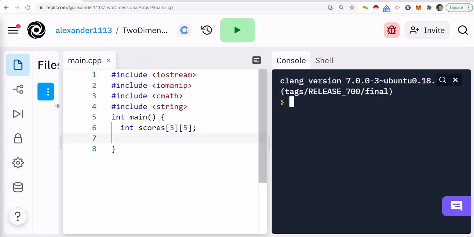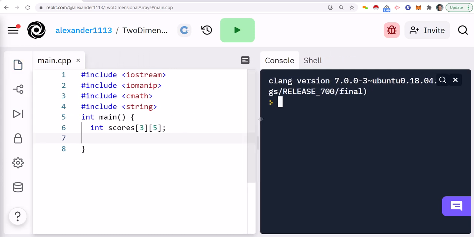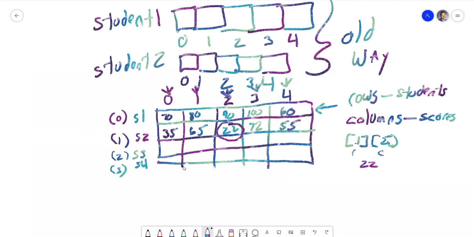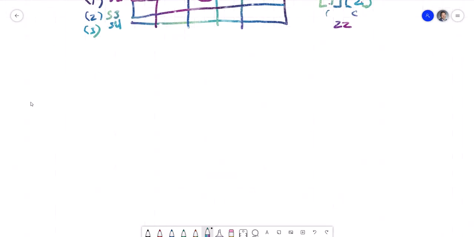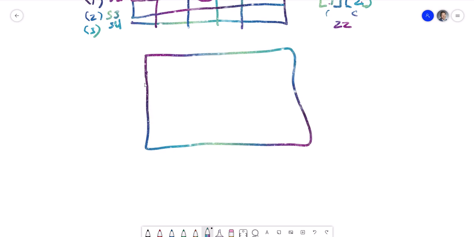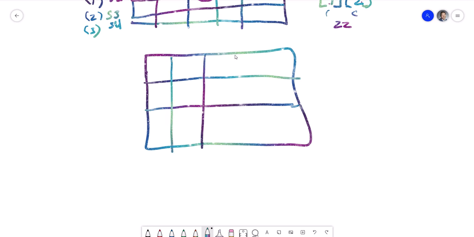Cool. So what I just did here is I created 3 rows, right? And then 5 columns. Right, so 1, 2, 3, 4, 5.